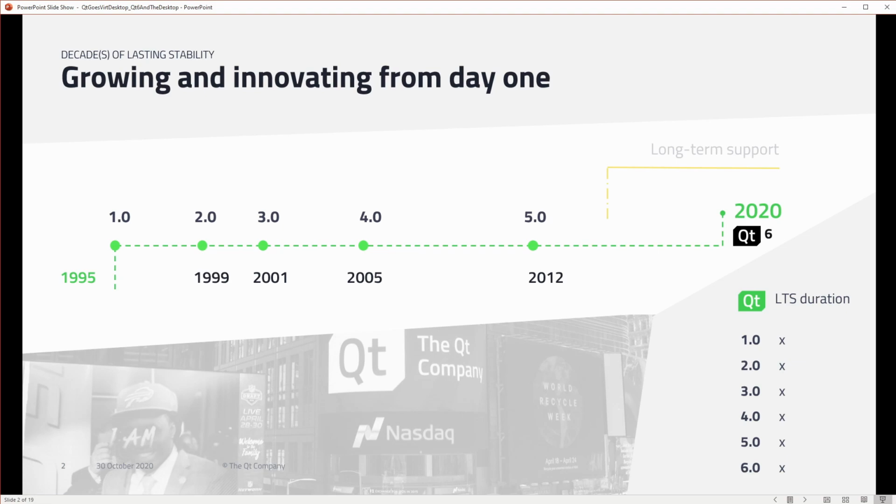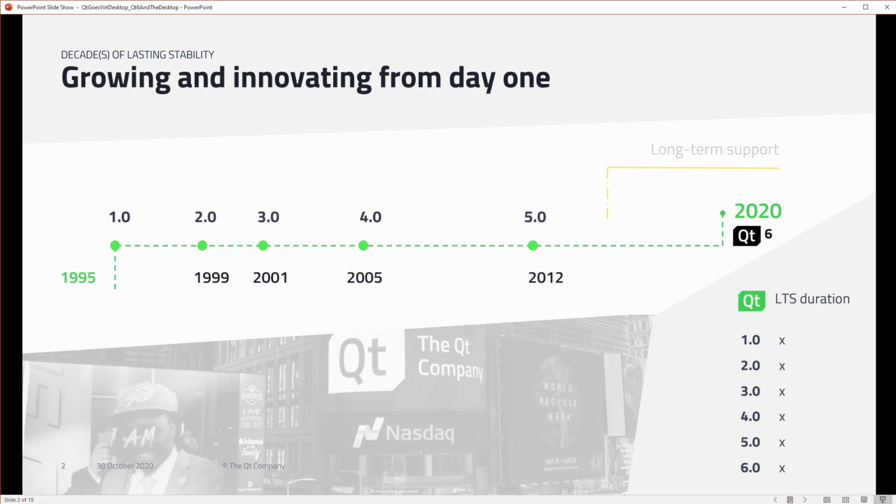Within these releases, the lifetime of each of them has been getting longer and longer, and Qt 5 has had a life cycle of 8 years already. Even more so, we have now introduced the LTS, the long-term support releases, which means that even though Qt 6 is out at the end of 2020, you will be able to use Qt 5 fully supported until 2023, as long-term support from our perspective means 3 years of longer support. So overall, Qt 5 will be there until 2023.